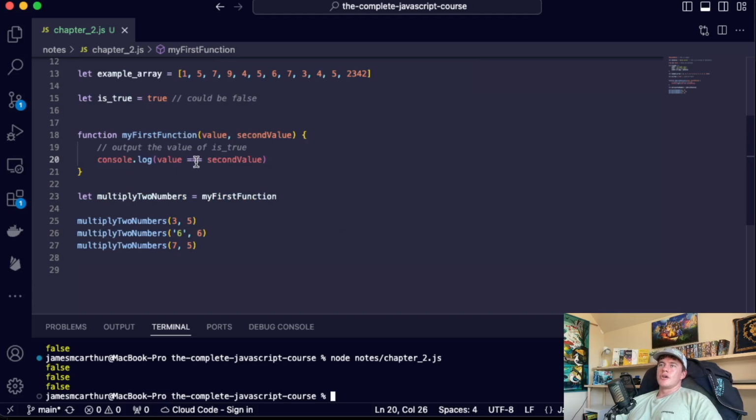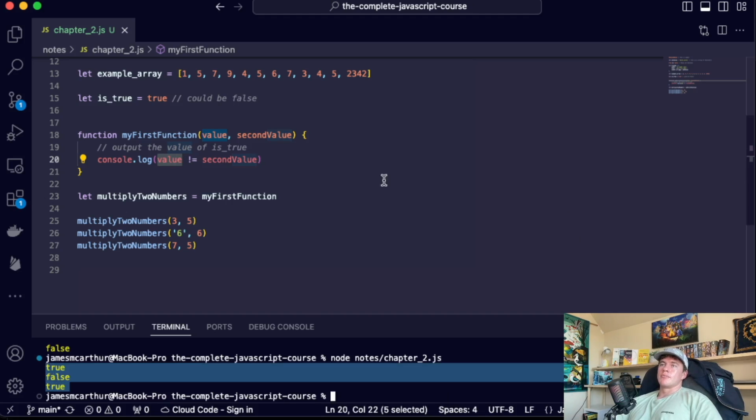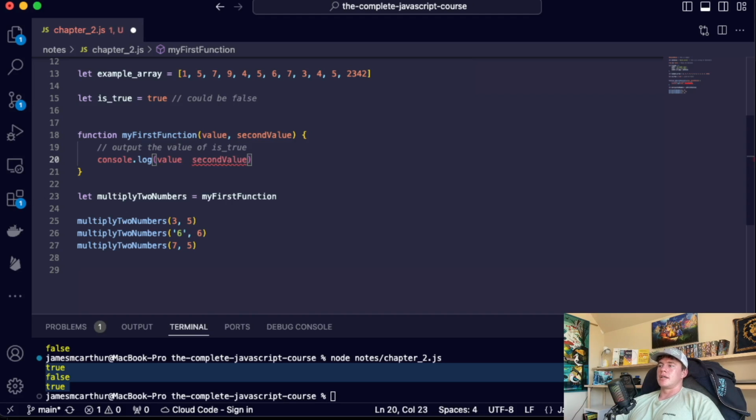The other one that's good to know is the not equal to. So this is basically the inverse of the original equals checker. So if we run that, it's now the inverted Boolean because it says is not equal to the second value. And once again, you can do this with the strict equality as well, so you can have the not equal with double equals, and that's going to be a strict not equal.